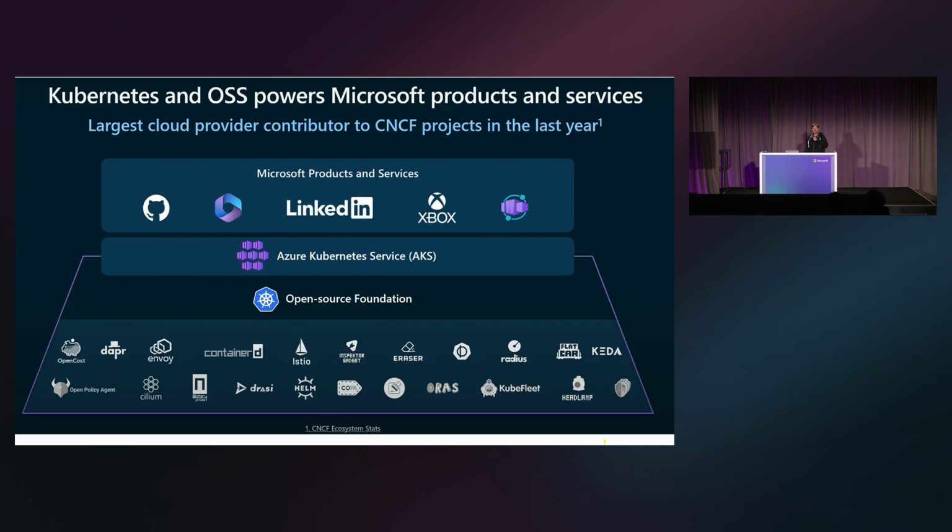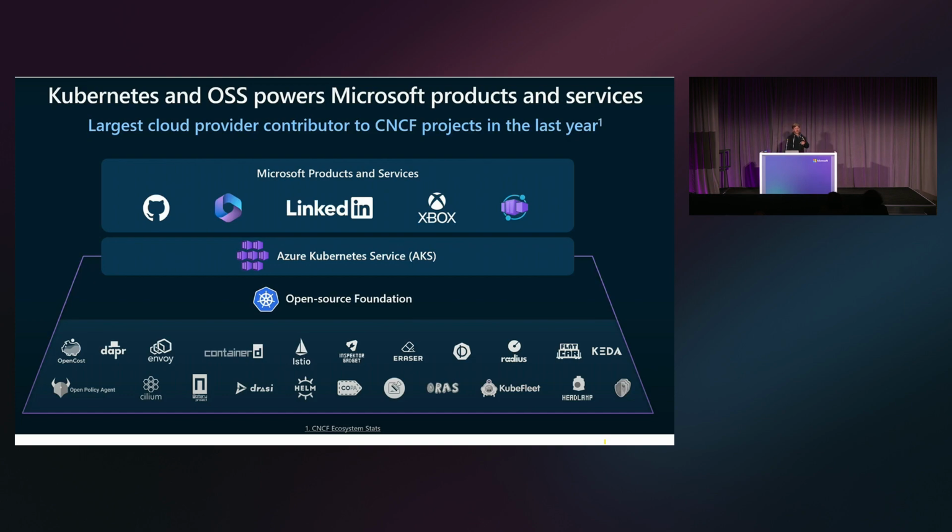So across the CNCF ecosystem, or the Cloud Native Compute Foundation ecosystem, and well beyond it, Microsoft engineers contribute upstream every day. But it's not just for our own sake. We actually do it because we utilize many of these projects internally. And you can see on the top of this diagram here platforms like GitHub, Microsoft 365, which is the home of platforms like Office Online, LinkedIn, Xbox, and many other platforms and services that are actually built on top of services like Azure Kubernetes Service and utilize open source platforms like Kubernetes under the hood.